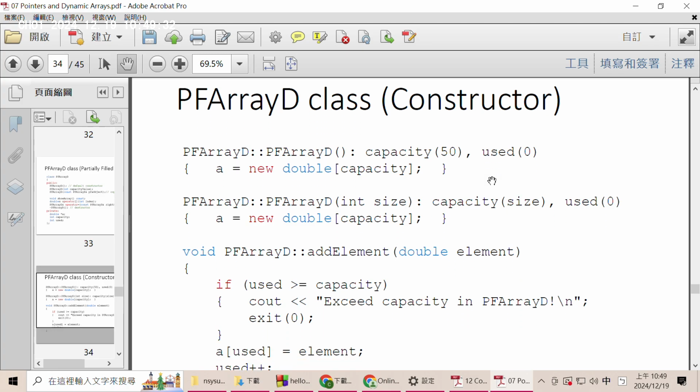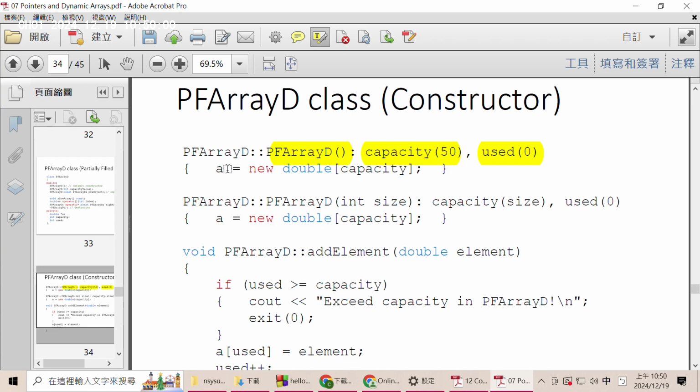And next, let's see the definition of the constructors. Let's see the default constructor first. Default constructor means we do not supply any inputs, and the capacity is set to 50 by default, and used is set to 0 by default.